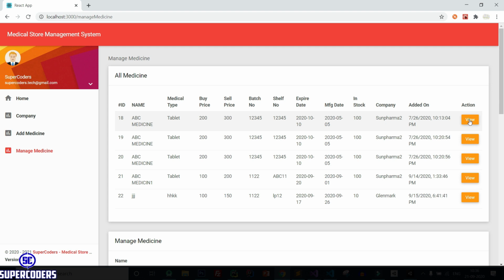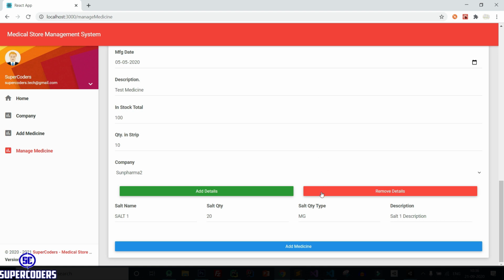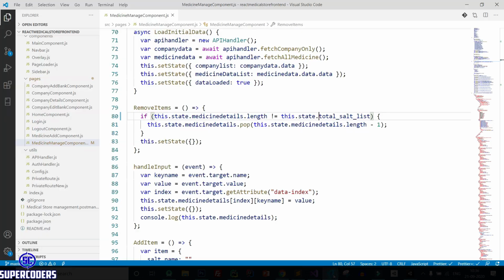First click on view and it's showing salt details. If I click on remove details, it gets deleted. So it's not working. Let's see the error. Come to VS Code again and this.state.salt list. Let's print the value.